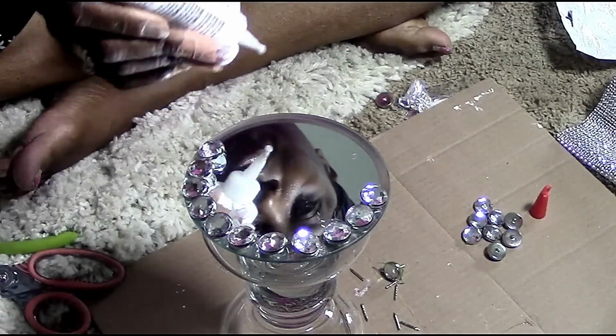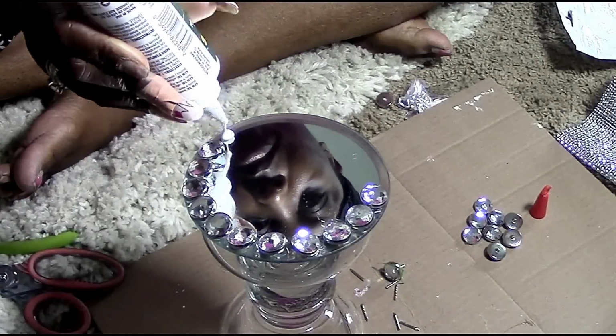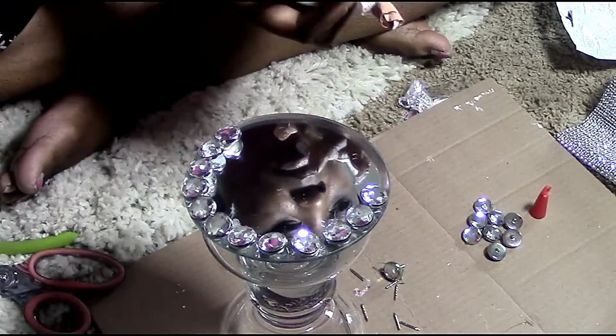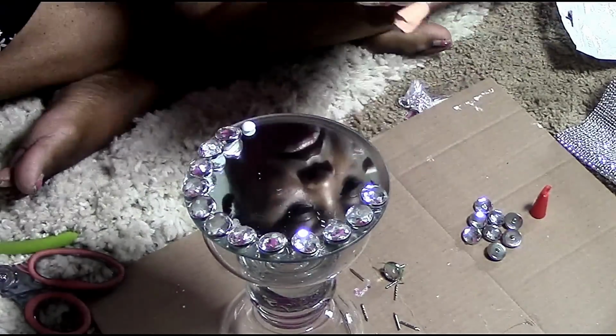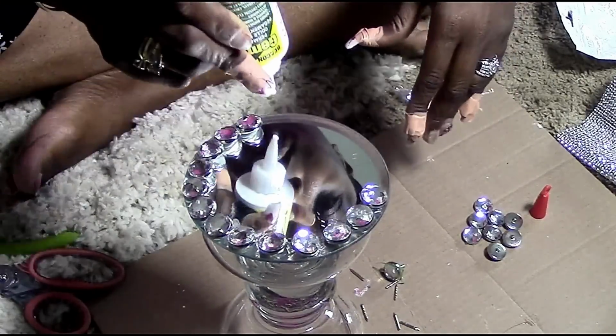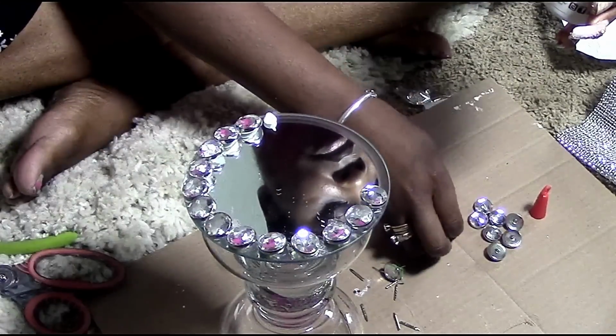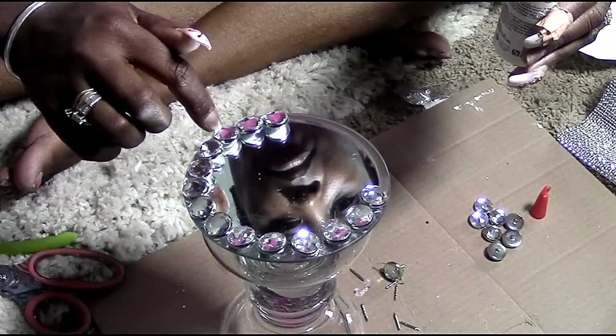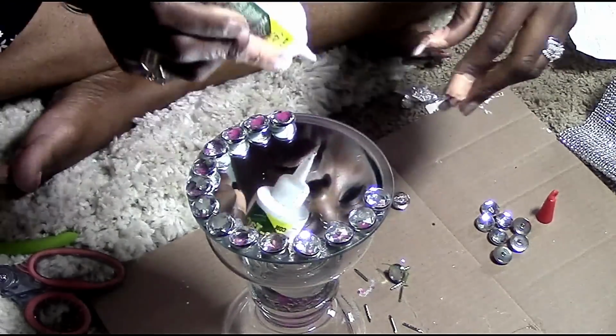So I'm going to do this all the way around the mirror and fill it all the way up. Once I do that, I am going to set it off to the side to dry, and I'm going to bring my vase back out, and I am going to cover the vase with the bling wrap.